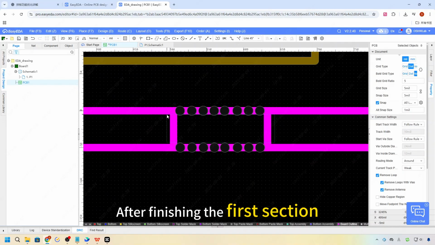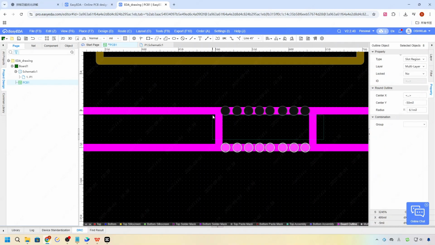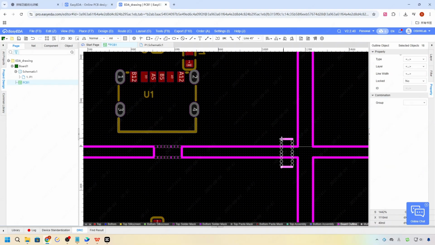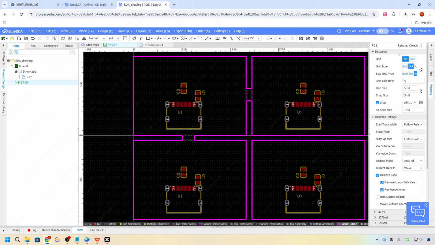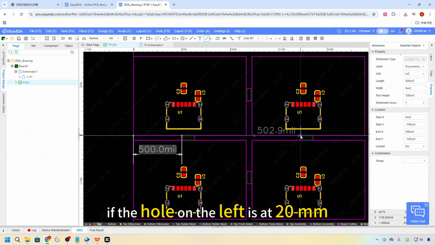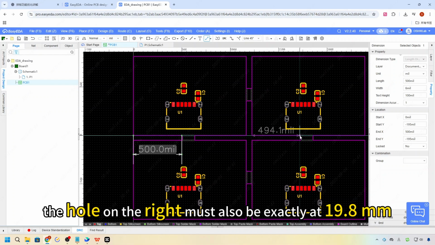After finishing the first section, you can copy and paste it to the second section. For example, if the hole at the left is at 20 mm, the hole on the right must also be exactly at 20 mm.